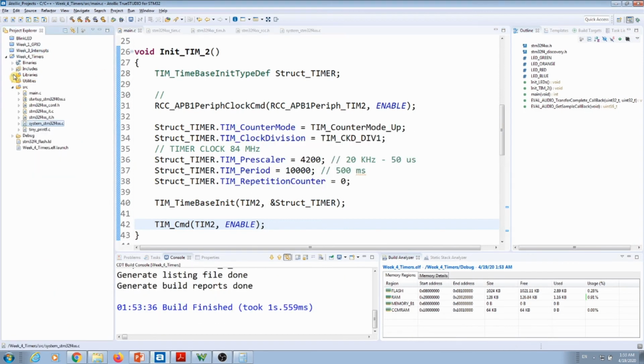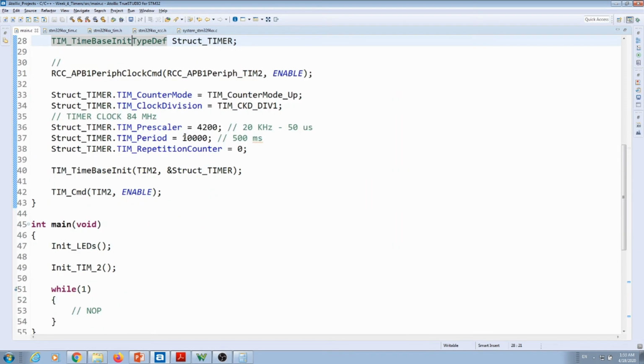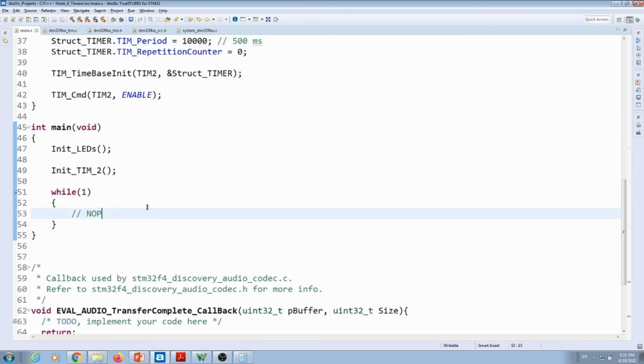No problem at all. And now let's see, how am I going to check if this timer is running or not? Because right now I enable the timer, I set up the timer to be expiring every 500 milliseconds. Let's do a polling method here, which is not the efficient way of doing things, but let's just see if it's working by blinking the LED here. Remember, it's not efficient. We'll fix it in a minute.